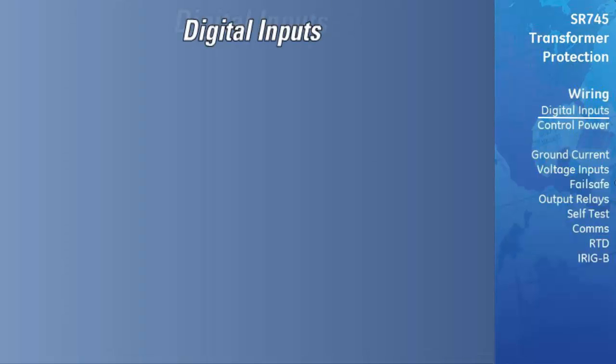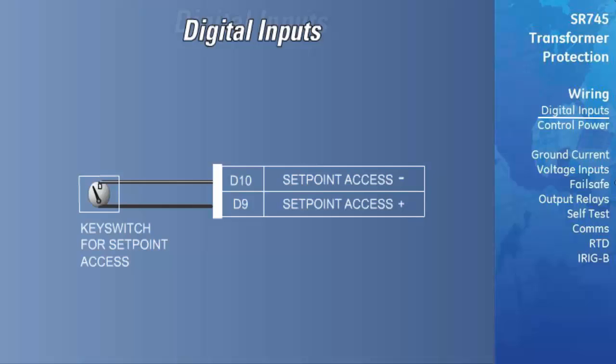There are a total of 16 digital inputs that are designed for dry or wet contact connection. One of the digital inputs, the setpoint access input, has its own common, while the rest of the inputs share commons. The setpoint access switch allows the front keypad to be used to program the relay. This can be wired as a dry contact connection only.